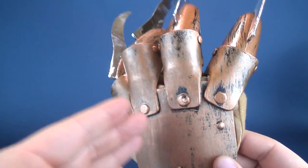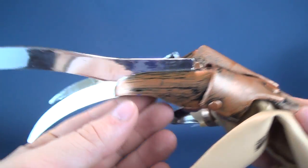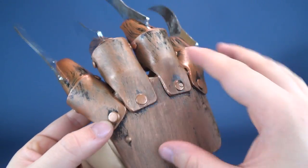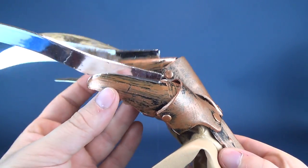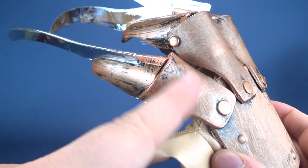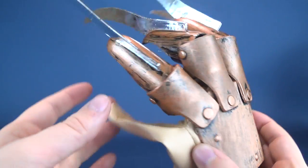The gloves won't be consistent with one another — it just depends on what they decided to do on this glove versus the next glove in the production line. As for the blades, the section near the main plate looks closer to it, but when you get to the finger knuckle area, the paint seems to very drastically change. It almost looks as if they used a shinier plastic there, because that part looks very different from the mid-knuckles of the fingers.